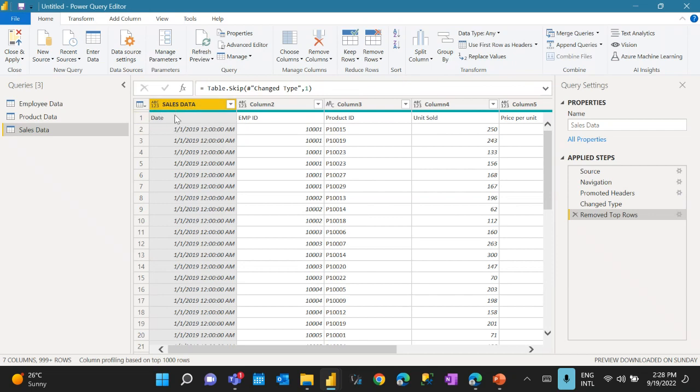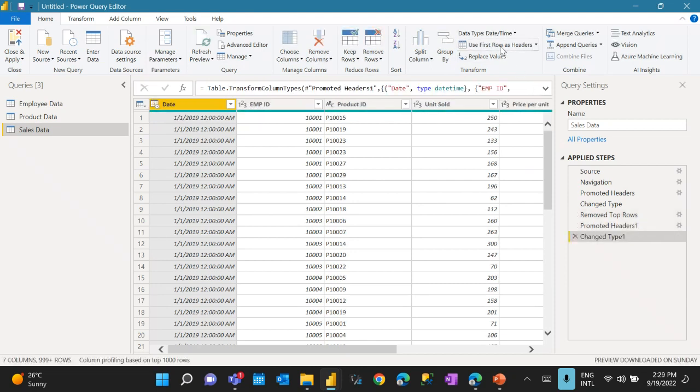Okay, so now we've removed that row, but I want this to be my header column. So we have a nifty button here which you can use to set this as my header. So I can use first row as header.